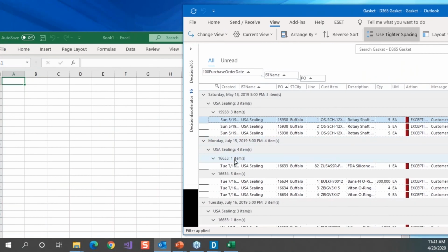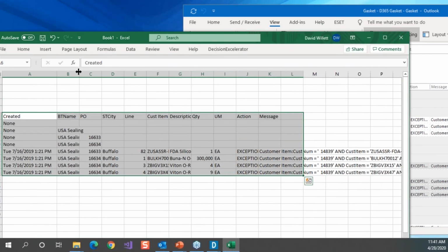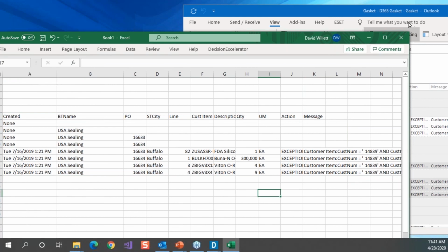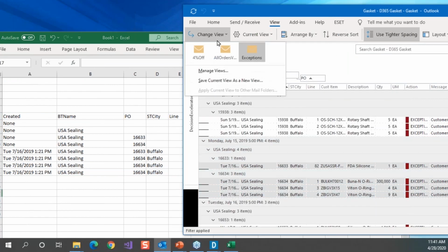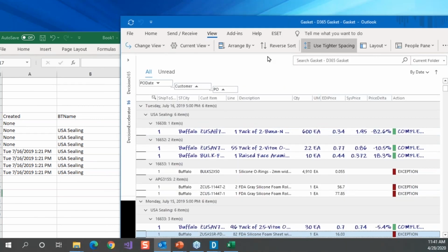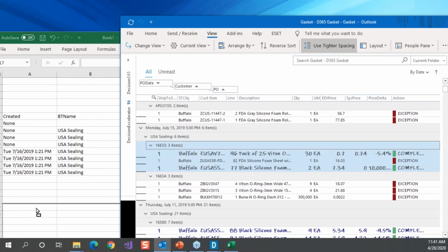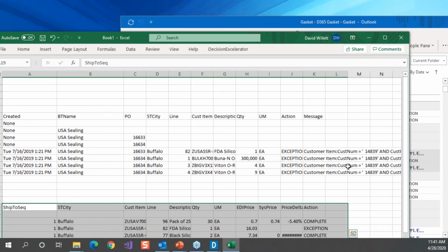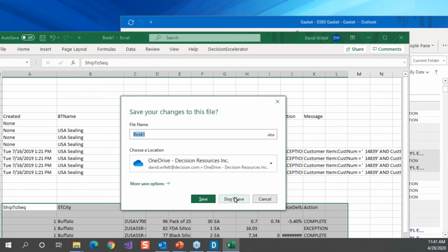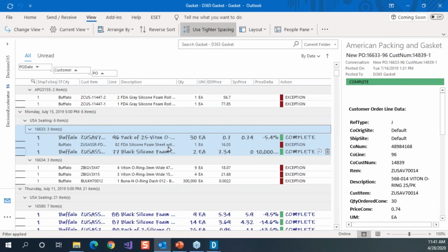So if somebody said, hey, I just want to look at Monday's exceptions, I can just drag Monday's exceptions right into Excel, all parsed. Okay, and of course you can do that with any view. Change the view. They just want to see things that are off by 4%, and there they are, and they could just take that order in, and that would come in as well. So pretty neat integration, Office integration there. Easy way to get in and find things.